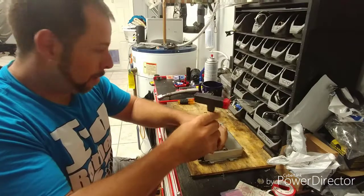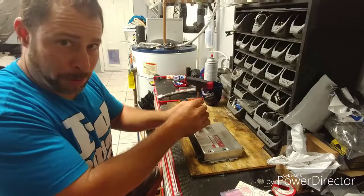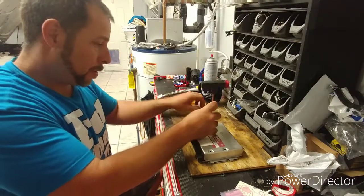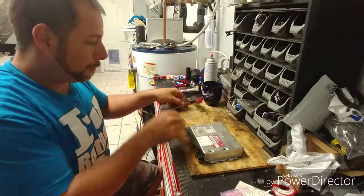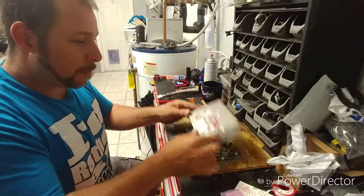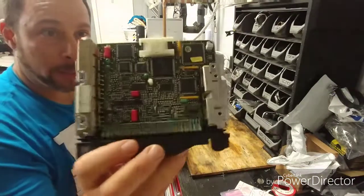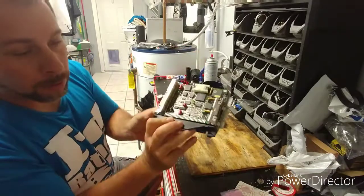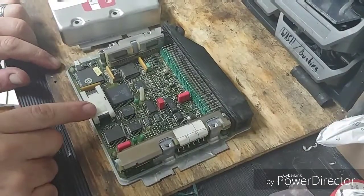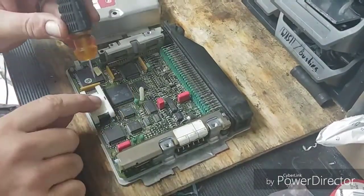No reason to waste time showing you how to bend a tab, so let's just go ahead. I already got these loose — take that off, take the cover off. Simple enough. Then we have the inside of the computer, which looks like this, and here's your chip right here. We're going to replace it — really simple. You see this little plastic clip that holds the original chip in there.